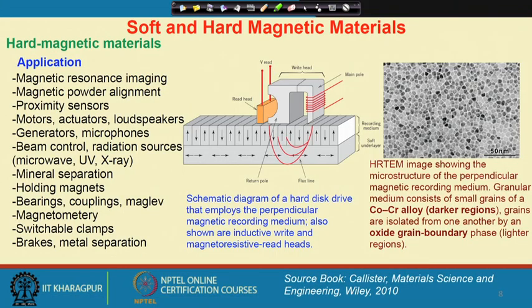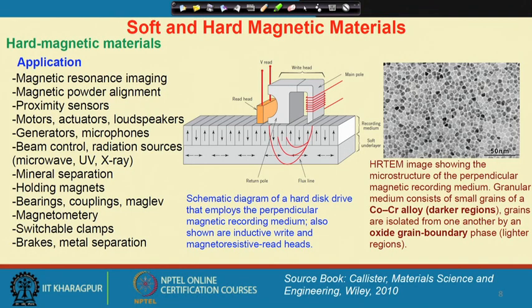Now, if we look at the application side of such hard magnetic material, the first example that comes to mind is the high energy product. So, like MRI, magnetic resonance imaging, where we need hard magnetic material. On the other hand, everybody uses a personal computer, where we have a hard magnetic drive in which memories and the 1s and 0s are all stored.